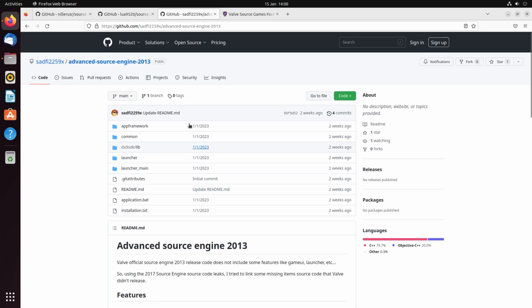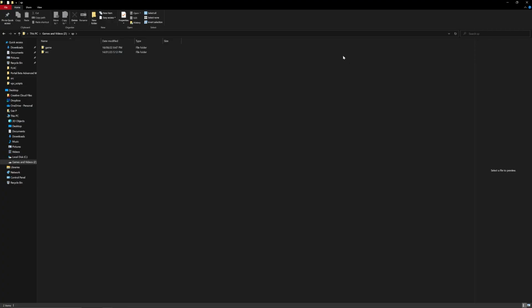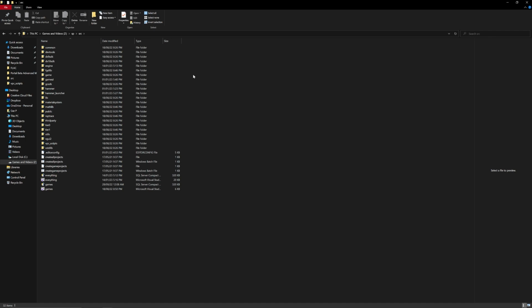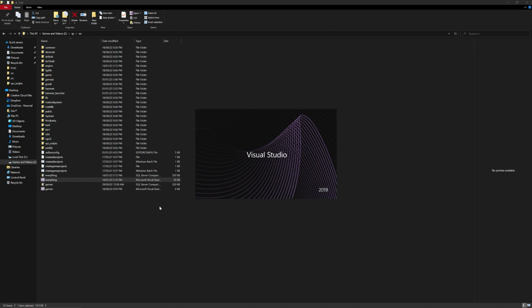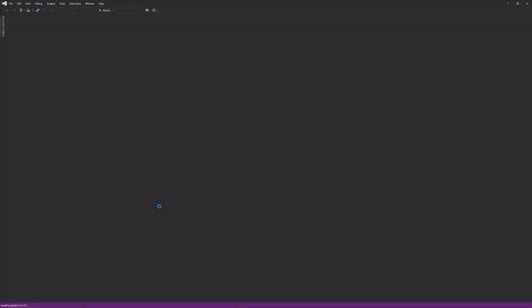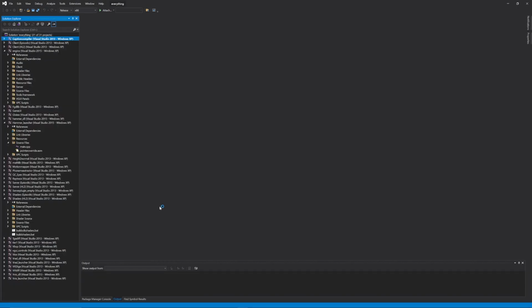And so I managed to do this on my system. What I decided to do was use a stock 2013 mod and put some of this stuff in. And as you can see, I've experimented with game UI and hammer, and it doesn't really work too well. But let's load up the everything solution and just delve into some of this. And hopefully some people who are more expert than I am can actually look into this and see if there's any way that you can get some of this stuff to work.